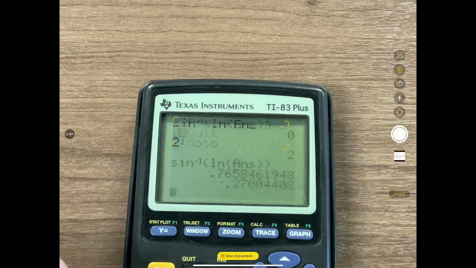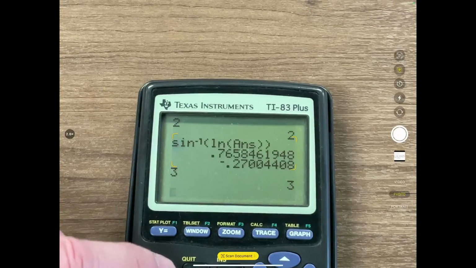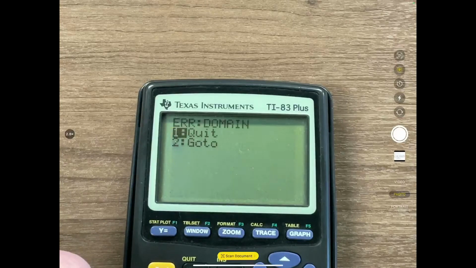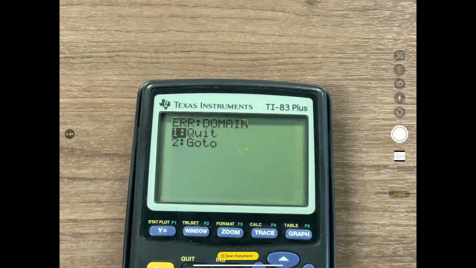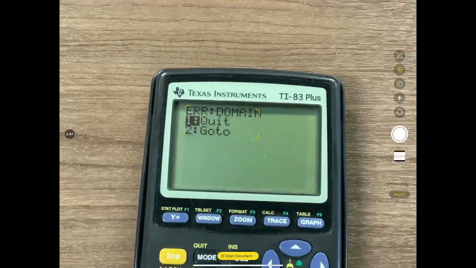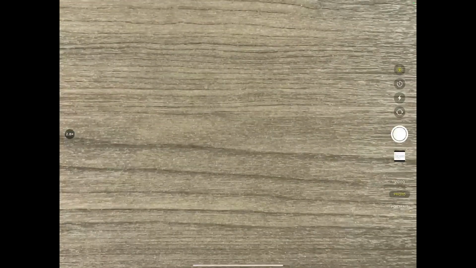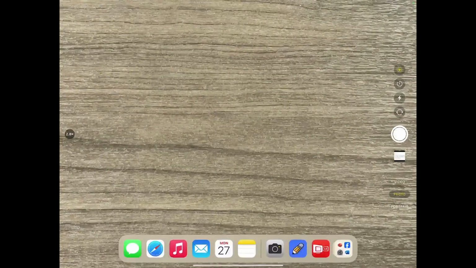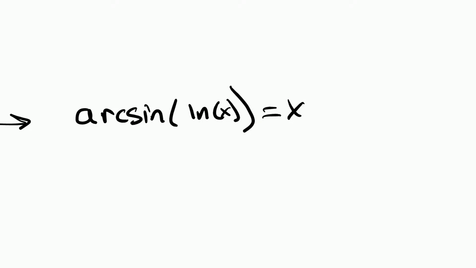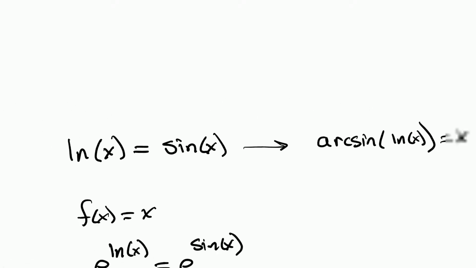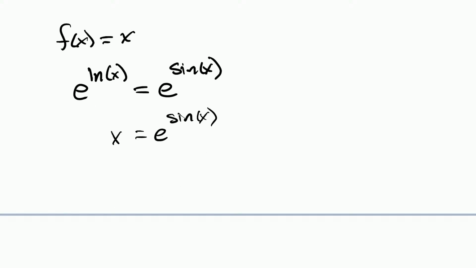Let's try quitting, and let's give it one more go. Let's try 3. Oh. Okay. Yep, it is the problem that I was worried about. I remember just earlier today, I was thinking that's no good. But okay, apparently this function is no good. So we can't do fixed point iteration with this.